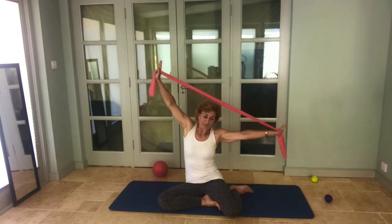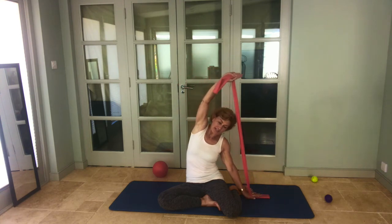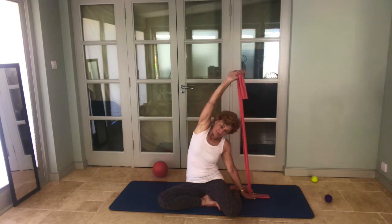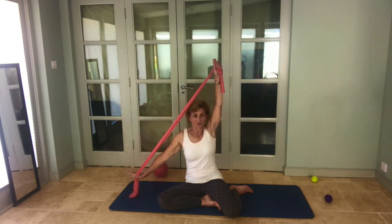Then keep your body upright and do like a windmill. The arms coming over. Then a side bend. Breathe in as you pull. Breathe out as you center. Body stays still, arms move.